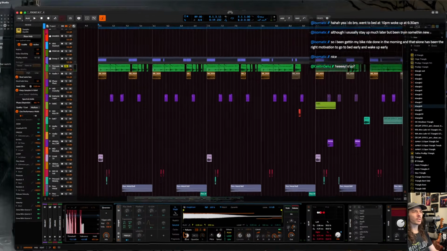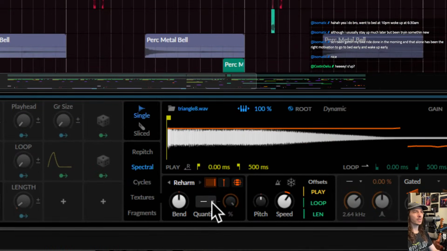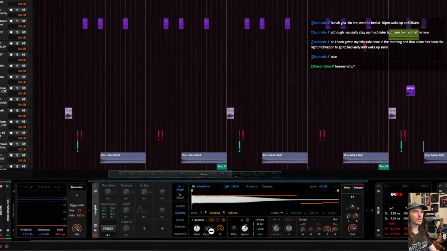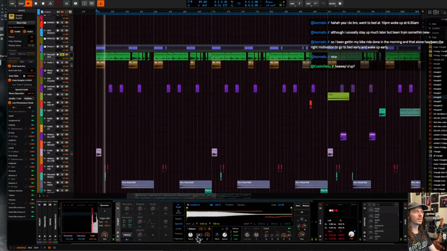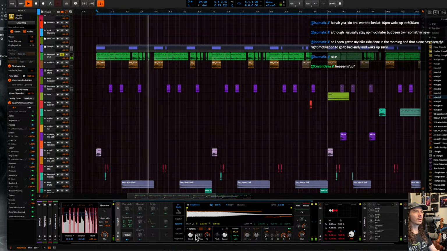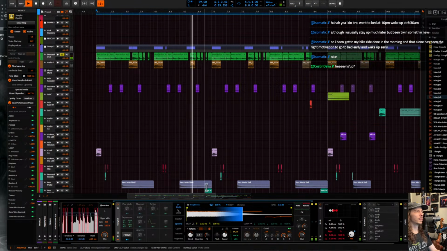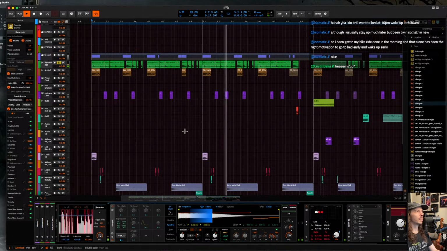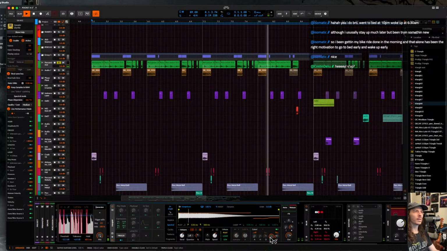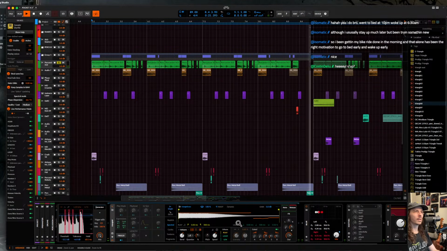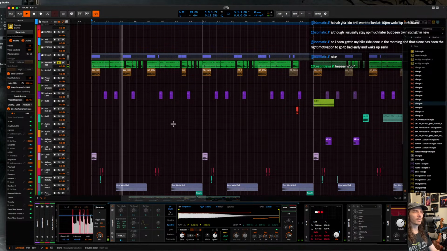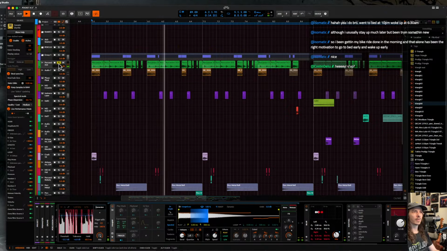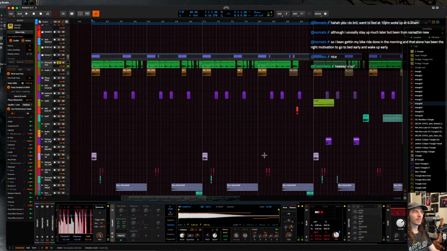Then we also have our reharmonization, which we can use to either quantize to the key of the track with the percentage. That sounds nice.